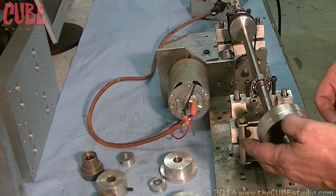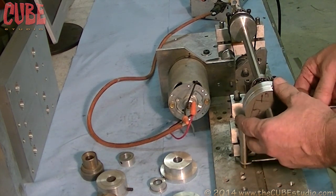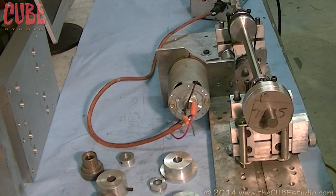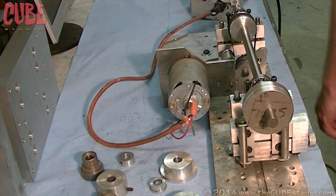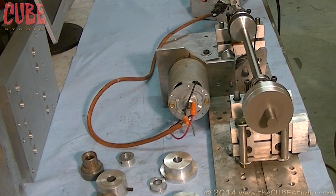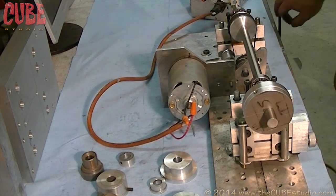So we're going to stick this guy back on here and rev him up to see if he's actually balanced or not. That looks pretty good to me.